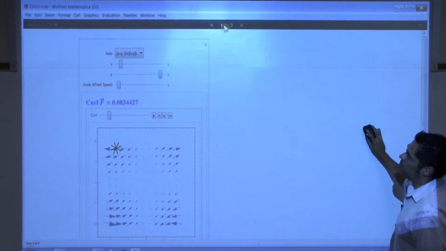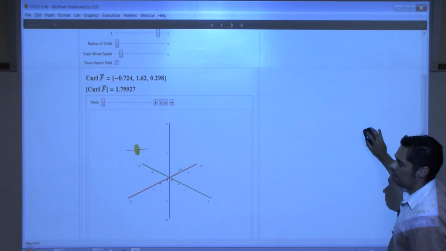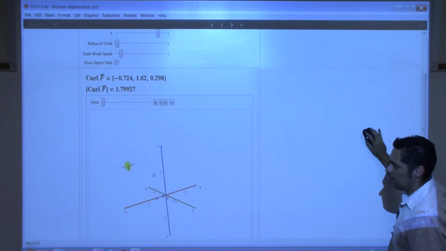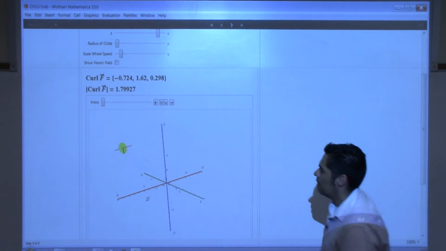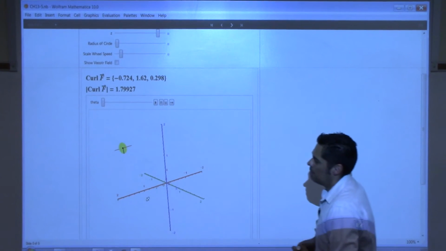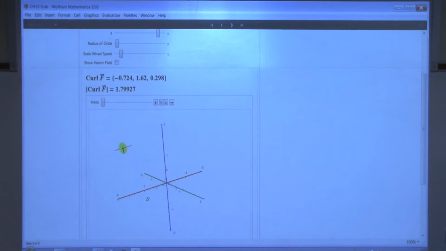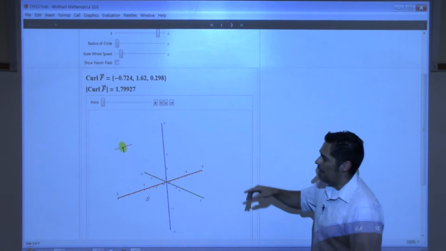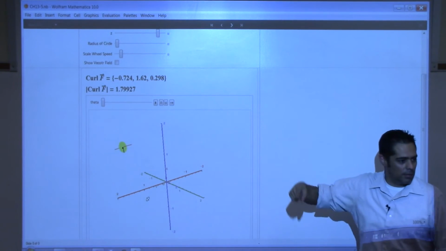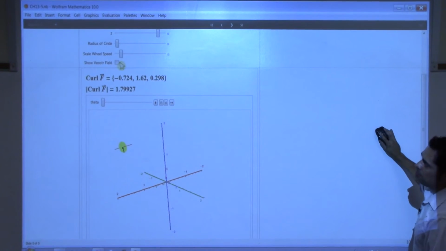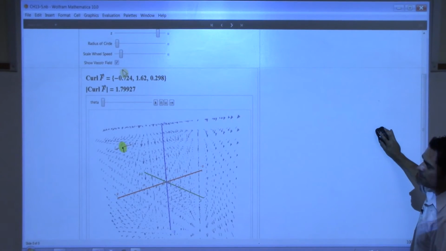But in three-dimensional space, all right, so you see this little thing up there in three-dimensional space? What that is, a point. The red line segment there is the direction of the curl, all right? And that yellow disc is the paddle wheel. So I'm not going to show you the vector, well, I can show you the vector field. There it is, but it gets in the way.